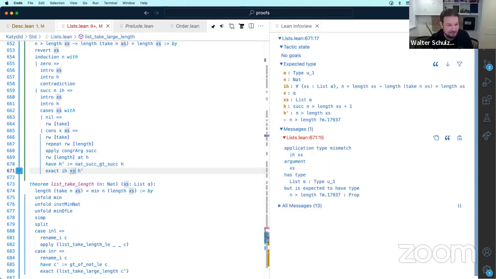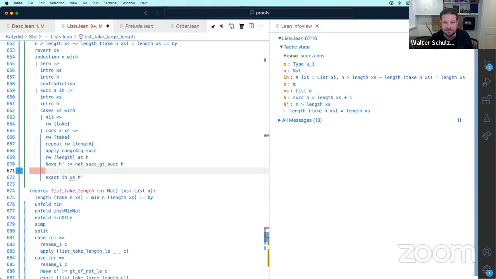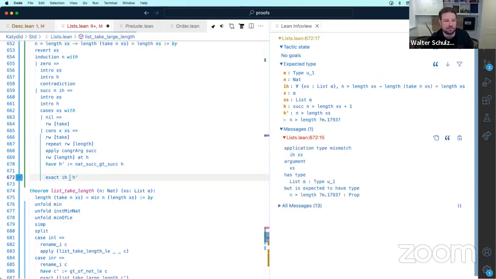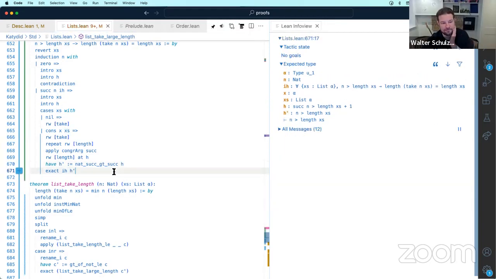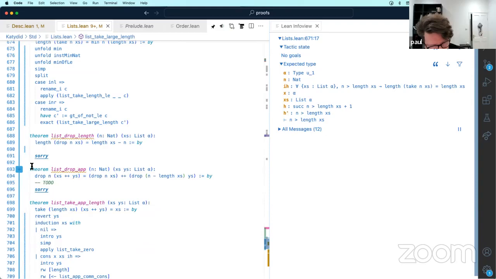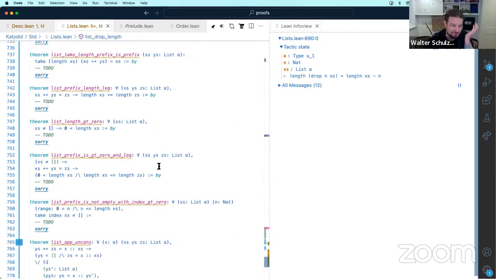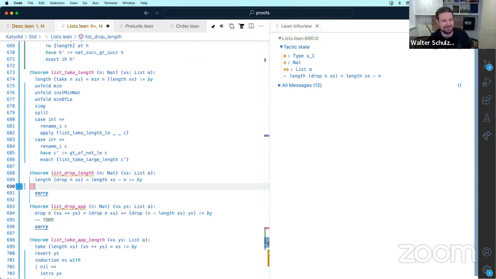There's a bug here. Let's just see. This is correct. X's. N greater than X's. Oh, we don't need to pass Take X's. Yeah, there we go. All right. Cool. Yeah, right. Was it so easy now?